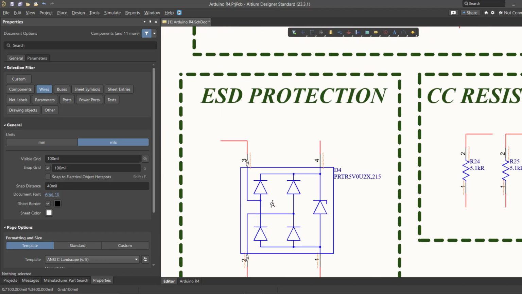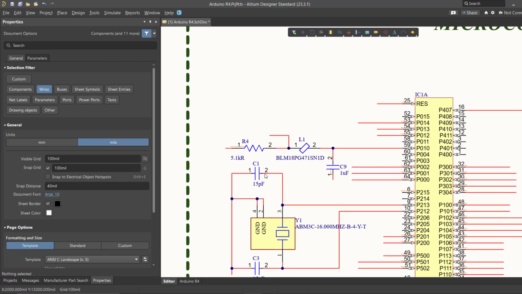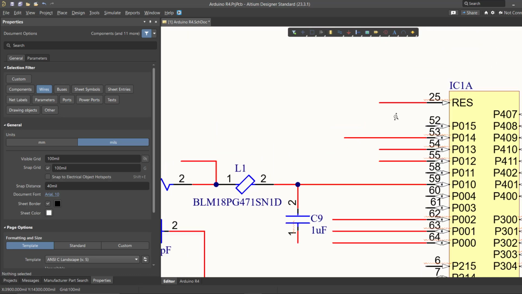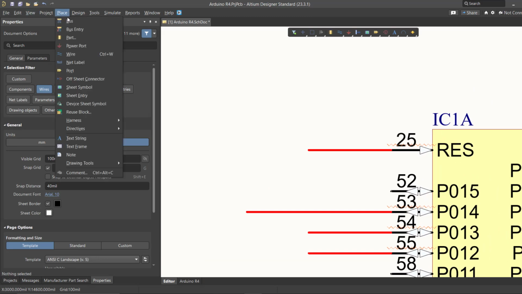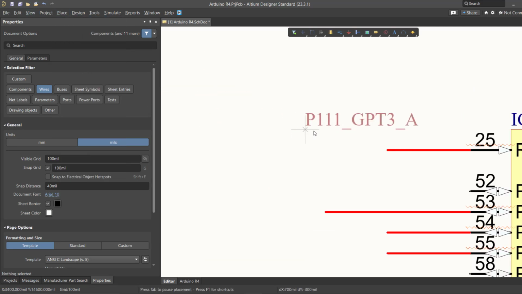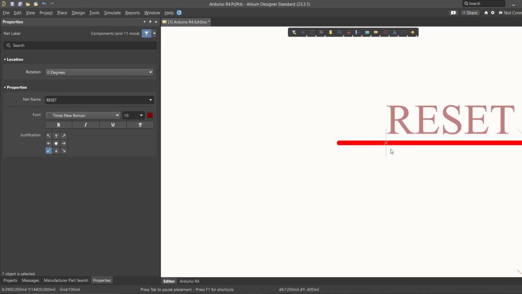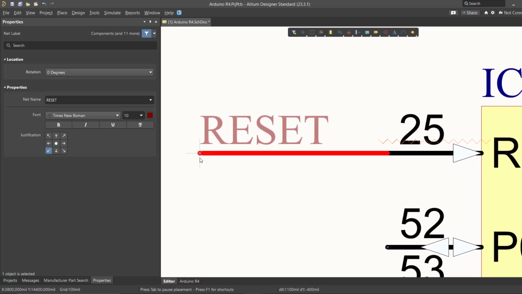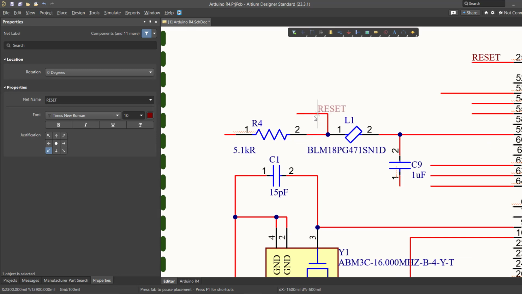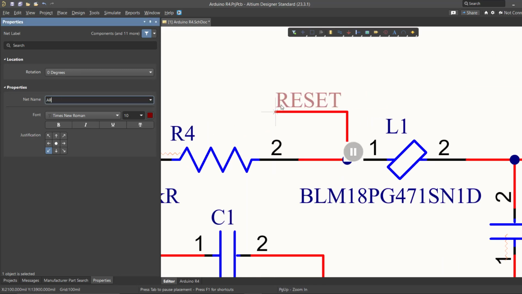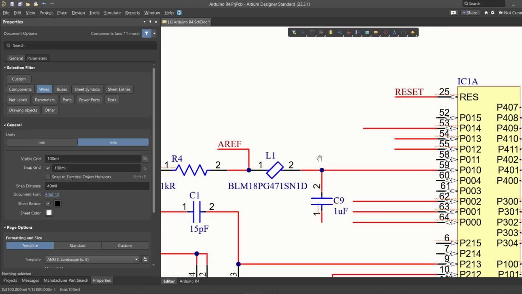Next, let's move on to the net labels. Net labels are essential to clarify and define electrical connections in your schematic. They act as signposts, providing names to various nets or connections, making your schematic more organized and easier to understand. When placing net labels, consider putting them at key connection points where multiple wires converge or split. This simplifies your schematic by representing one electrical net with a single label, even if it connects to multiple components. Net labels are especially valuable when working with complex designs or projects with numerous connections.